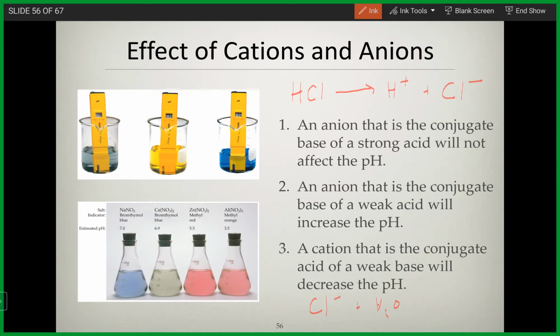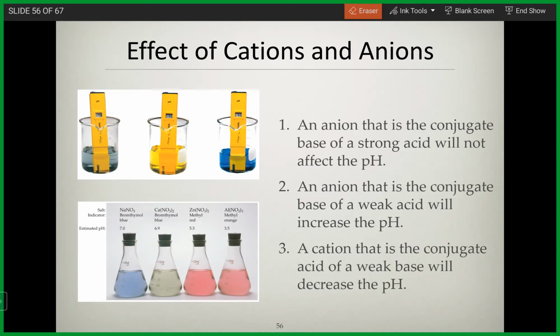Of course, again, hydrochloric acid is going to be the strong acid itself. But when we're looking at the conjugate base of that acid, just the chloride ion, it's not going to shift in the opposite direction. It's not going to reform that hydrochloric acid. So we're not going to see it affect the pH at all. And that's a similar case with the conjugate acid of a strong base. It's going to stay dissociated. It's not going to take that hydroxide from water, so we're not going to wind up with the free proton as well. So with the conjugate pairs of a strong acid or a strong base, they won't affect the pH at all.